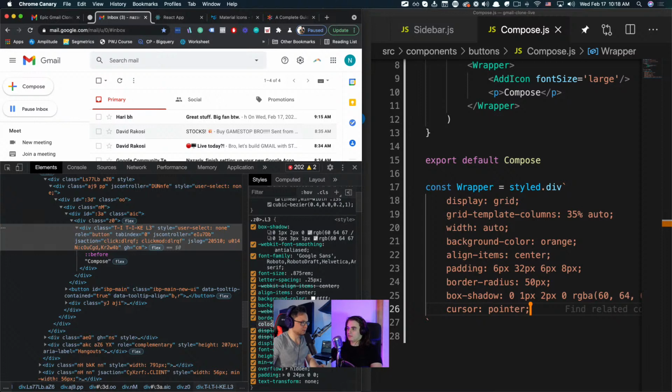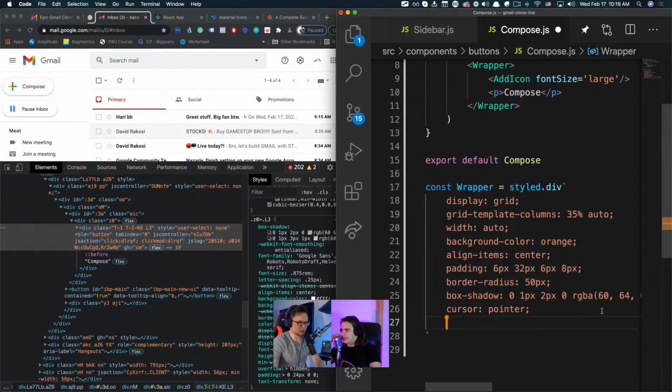So I'm going to say color. Let's copy this. There we go. It's going to be this one. Good. So save that. Next up, I'm going to say font weight. Font weight of this specific thing is going to be 500. Nice. And then we're going to give it a font size. Let's give it 0.875.